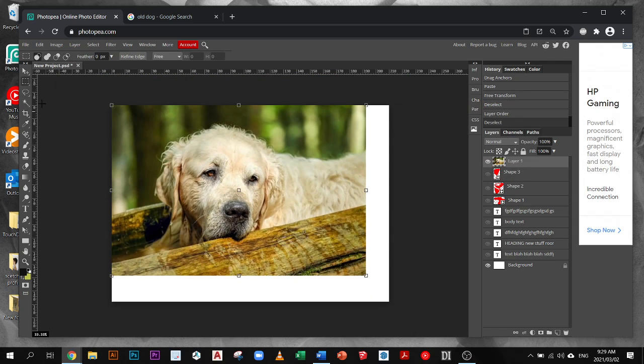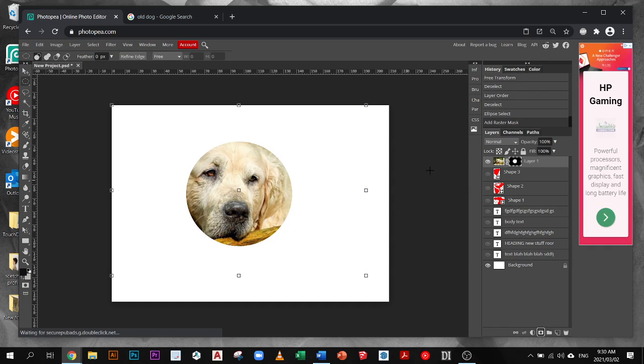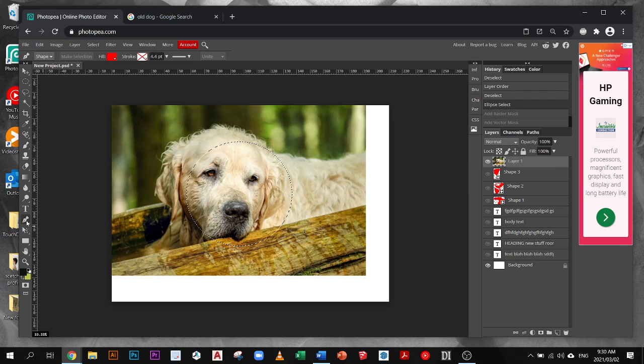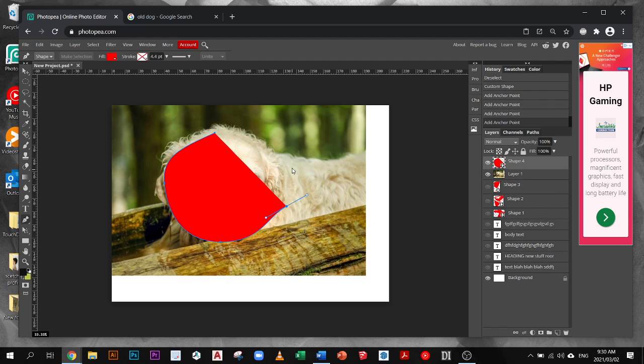Okay, so if I want to create a mask for this dog, you know that we can create masks by painting into them with any one of our brush tools or making a selection. So I could, for example, take my elliptical select tool and draw a selection over the dog, and then just go to mask over there and do a mask like that. Okay, but I can also do a vector mask. If I go to my pen tool, let me just undo that. If I go to my pen tool here and start drawing around there.